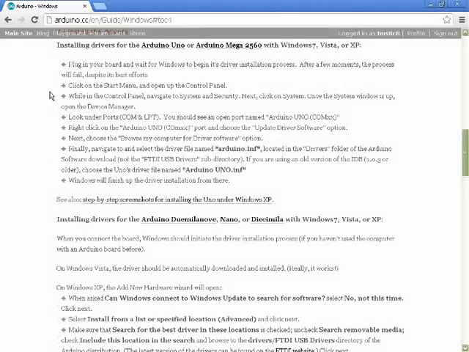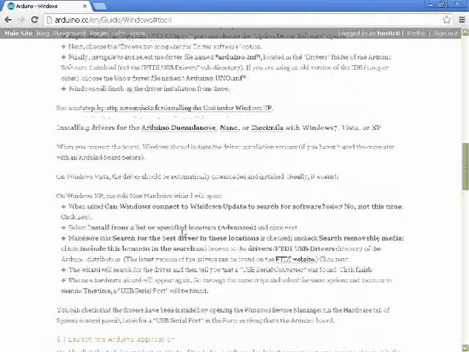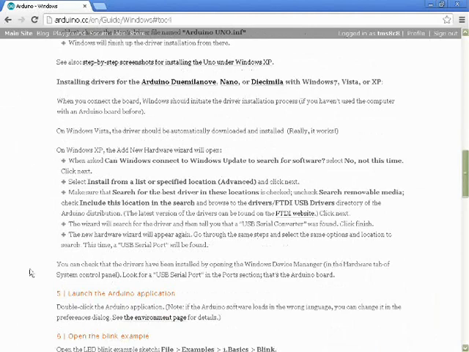If you're using a different operating system or if you run into any trouble installing the drivers, please refer to the Arduino website. Under the Getting Started tab, you will find information on how to manually install drivers for different operating systems and possible problems that you could run into and how to work around them. Once the drivers have been successfully installed, we need to determine which serial communication port the computer will use to talk to the Hydra sequencer.